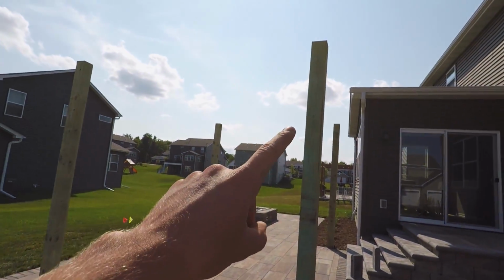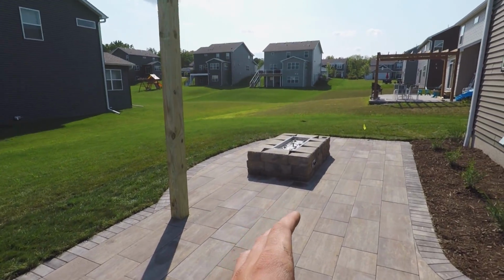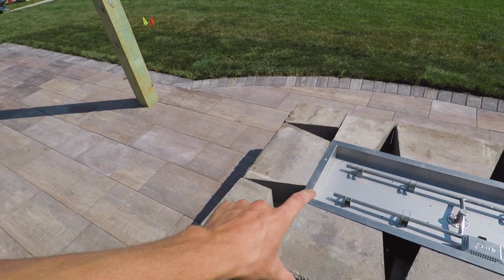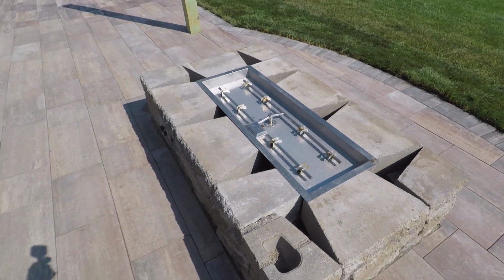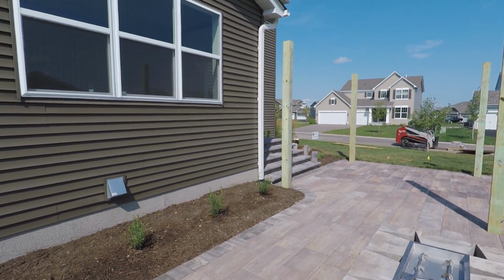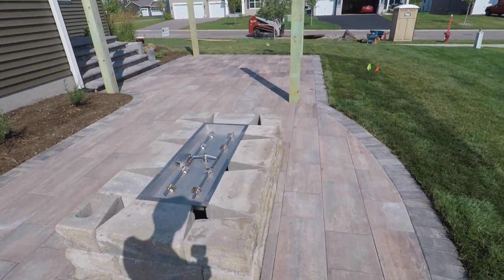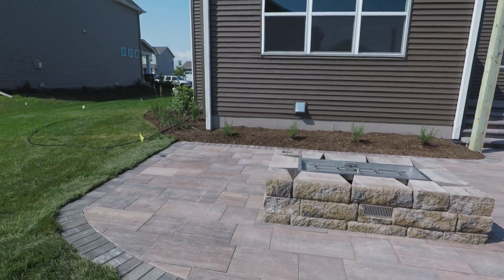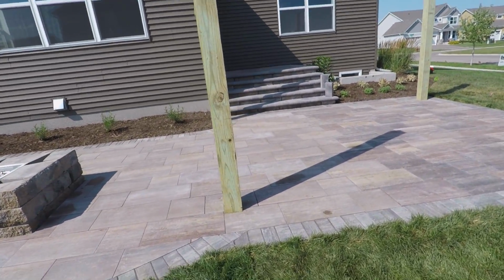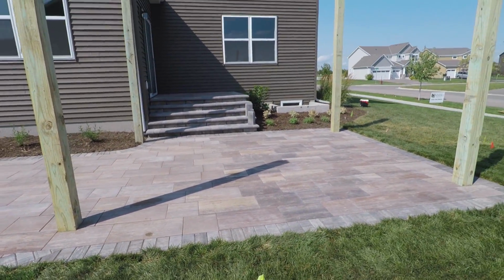And we've got a gentleman coming back to finish the pergola. This pink flag marks the gas line, which is sleeved underneath here. They've got to come and run the gas line yet, so the fireplace doesn't work quite yet. And then there's going to be a custom cut granite cap to go on the top of this. So that'll look really beautiful. Our part though is done. Everything else is other people's part. We've got Conserva mark some irrigation out here as well. So all in all, pretty straightforward, smooth job. Everything looks super good on it. It's a super good design, and it was executed very well, I'd say. And it fits perfectly in this backyard.